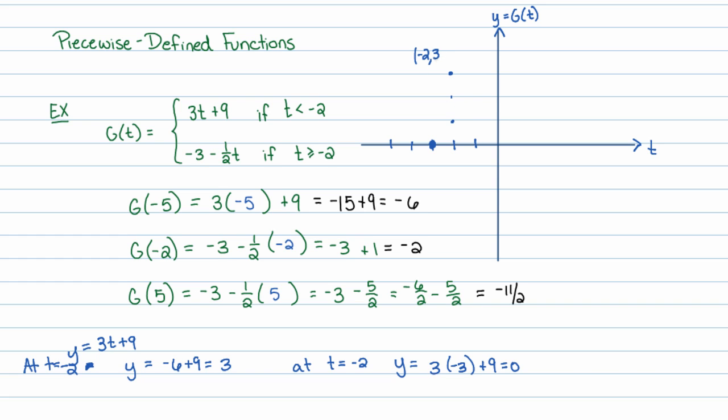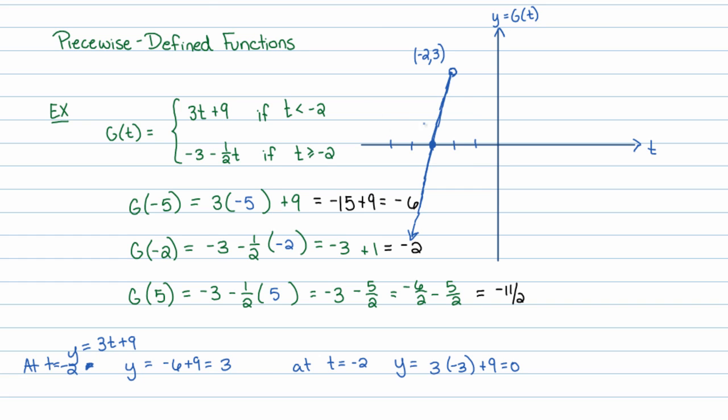Negative 2 comma 3. And I'll connect those points up with a line, but before I do, I have to make mention here that at t equals negative 2, it can't be on this line, okay? Because I've already said that when t is equal to negative 2, the function depends on the other line. So in that case, you put an open circle there, meaning that this line exists all the way up to t equals negative 2, but not actually at t equals negative 2. Erase these little dots here so I can clean this up.